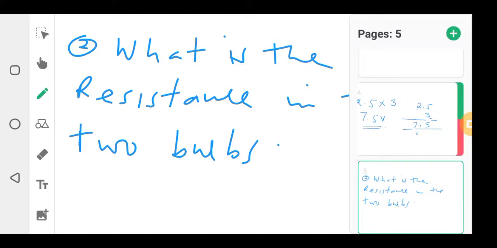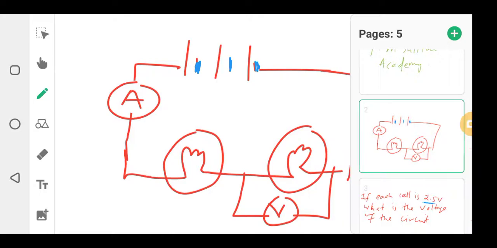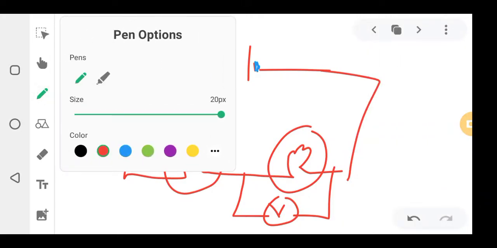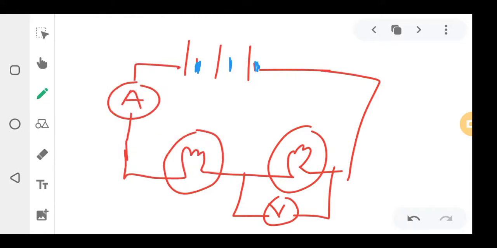Okay, we forgot to put something in the diagram. I'll put the current here, the current that was passing through this circuit, coming like this, going like this. So the current here is 3 amps, 3A. So 3 amps comes, it passes through this one, and then it enters through that one. It's the same current passing through.